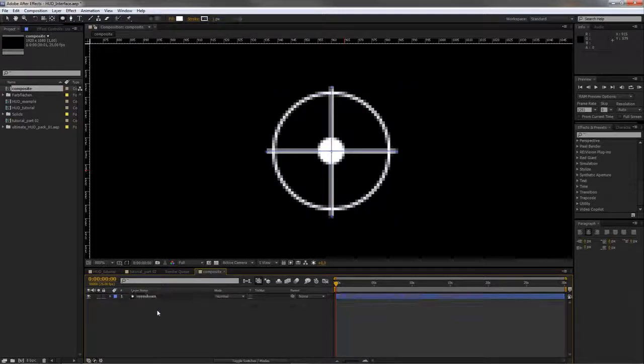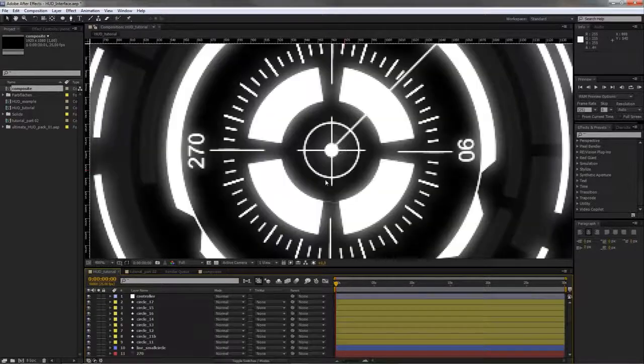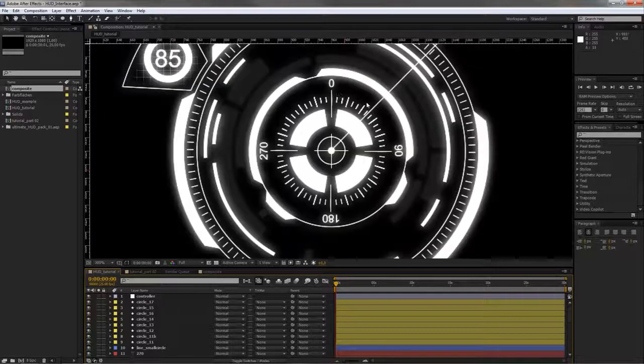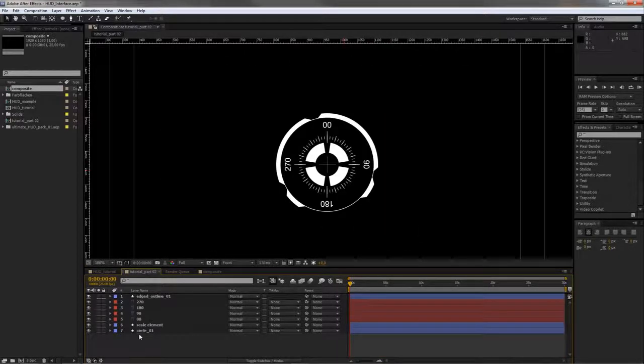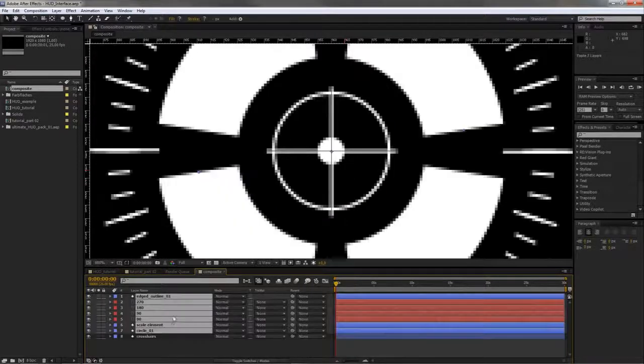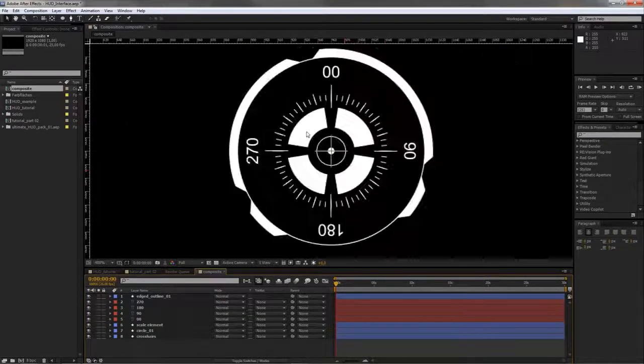Okay, because I want to save some time, I will now just copy these next elements, for example, these divided lines or this clock element right here, together with the text and our edged outlines from the tutorial part 2, because I don't think we have to create it again. It will just be boring and just the same like before. So just select everything and copy it so that it looks like something like that right here. And then we are ready to create our rotating HUD element.